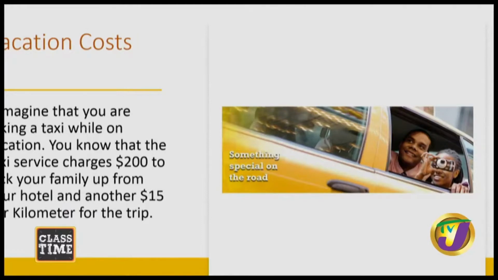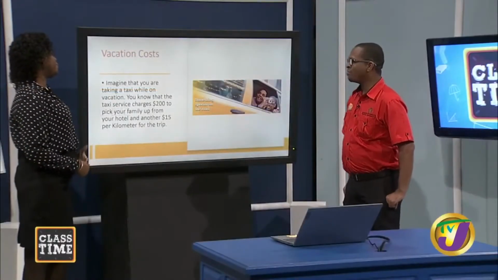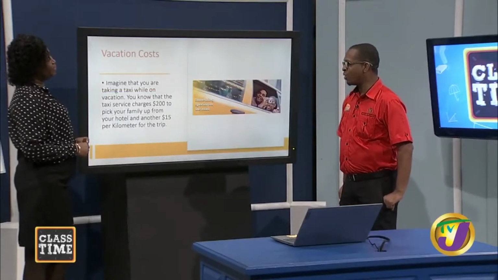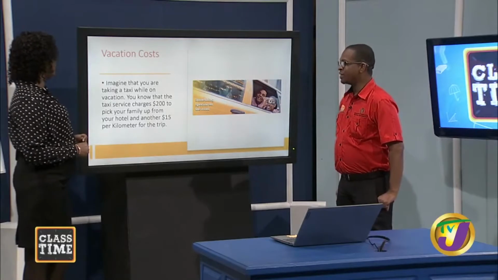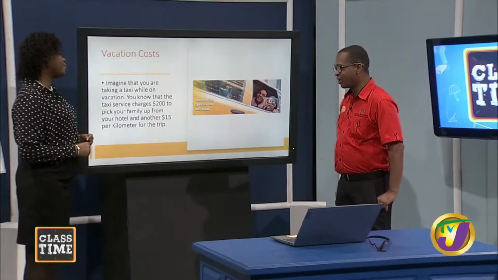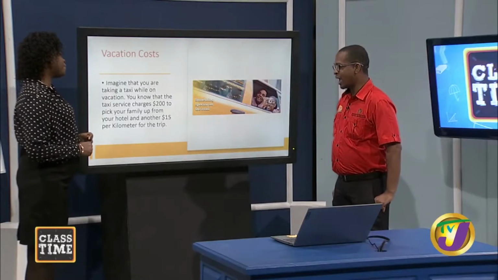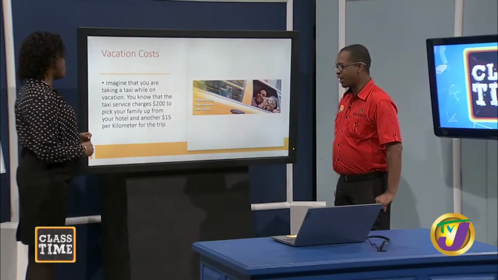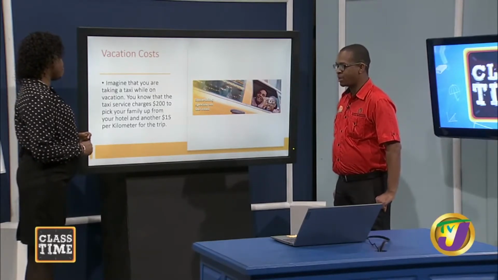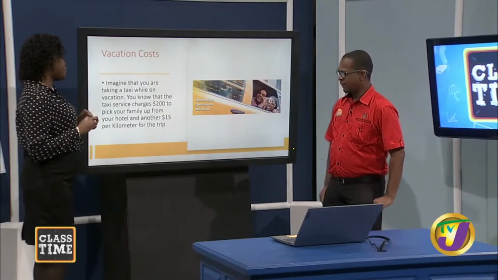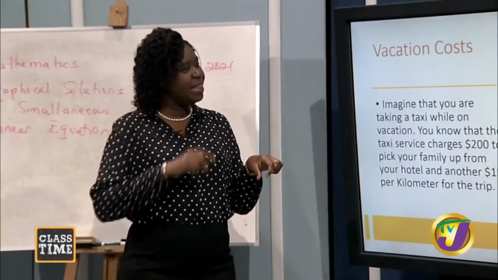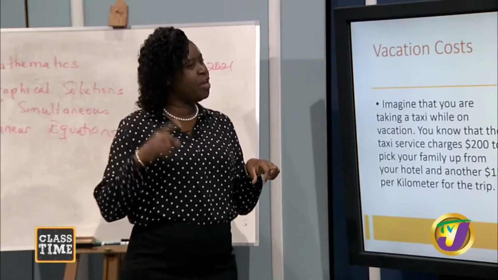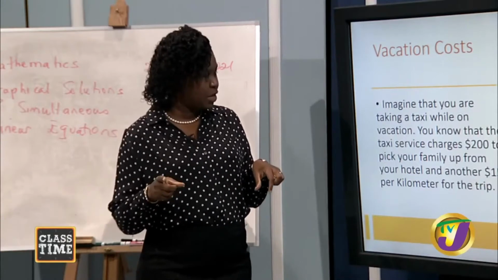So Nikisha, let's take a little trip together. We're going on vacation. Imagine that we are going to be taking a taxi while we're on vacation. You know that the taxi service charges $200 to pick up our family, and from the hotel, another $15 per kilometer for the trip. So you're saying $200 for the taxi to come and pick us up? Yes. And then when it starts moving, we start paying $15 per kilometer.